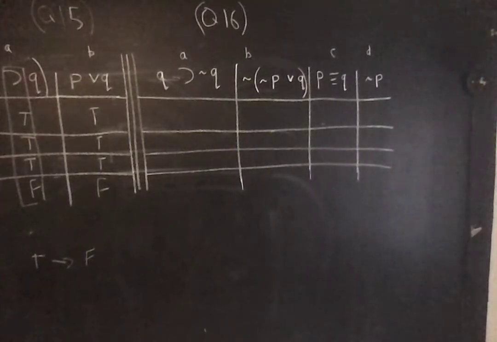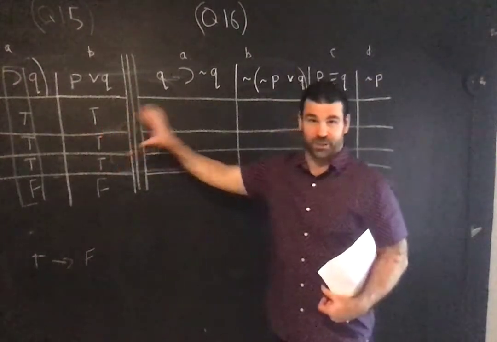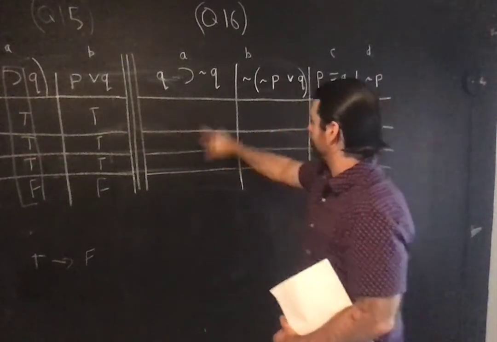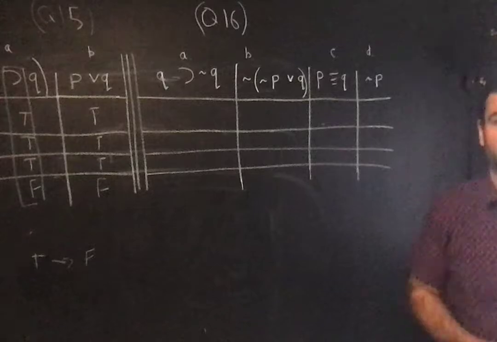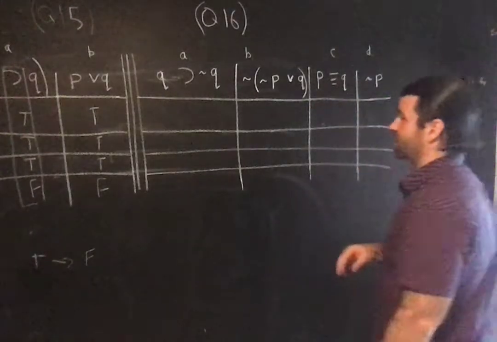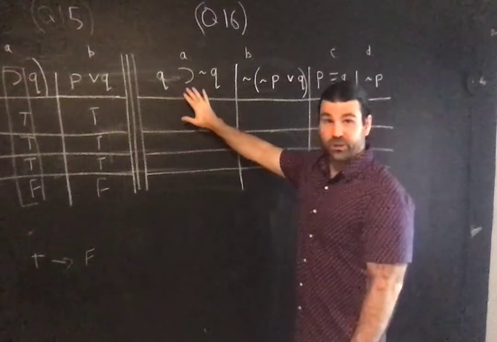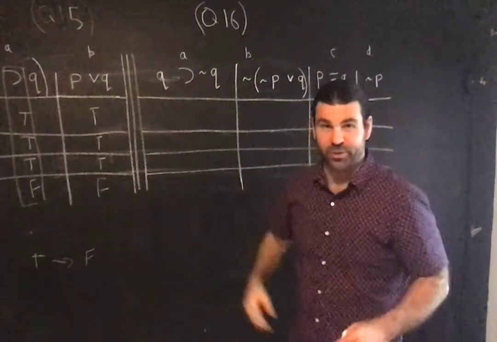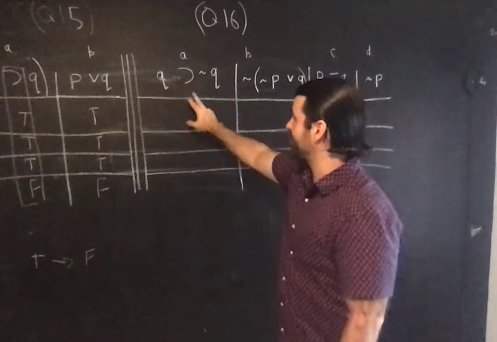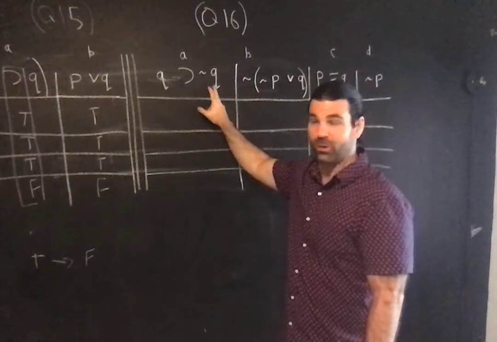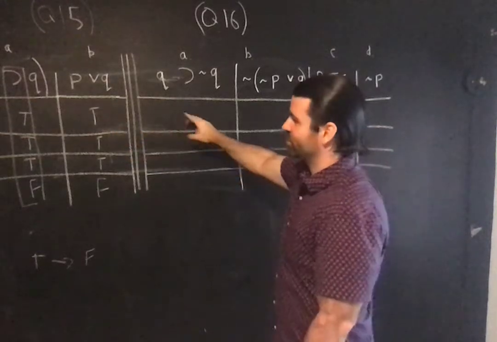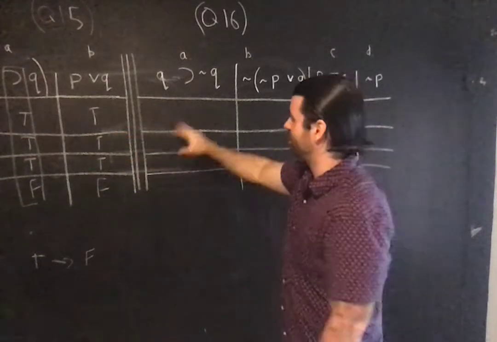So I've sort of cheated in that I've taken them over from the last question. Don't do that. You write P and Q, have the same true things, then compute these. Just doing that to speed things along. All right. When you compute, you might wonder, why do I have to have P and Q when I'm calculating Q hook, not Q? You just ignore the truth value of P. You're just looking at the truth value of Q, right? So Q is true, false, true, false.